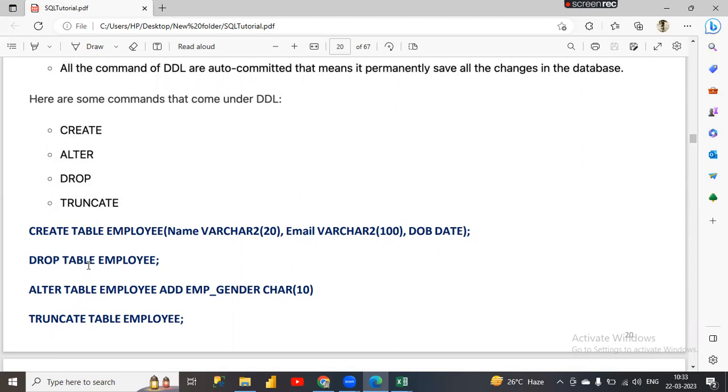If some column is missed, we add it over here. And here we are deleting the records from the table. So they are talking about a particular table. We have not even moved into the records. DDL is all regarding the table.